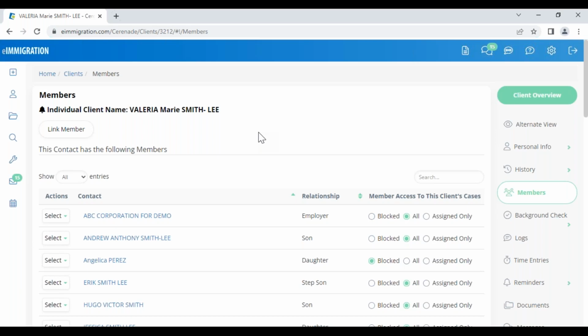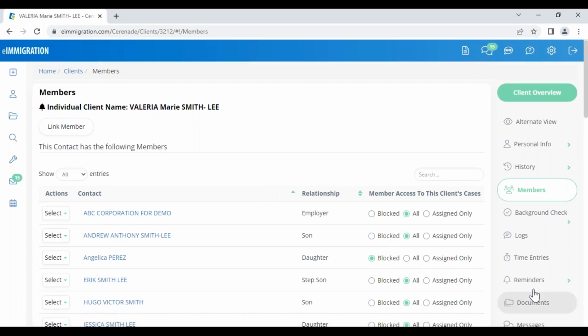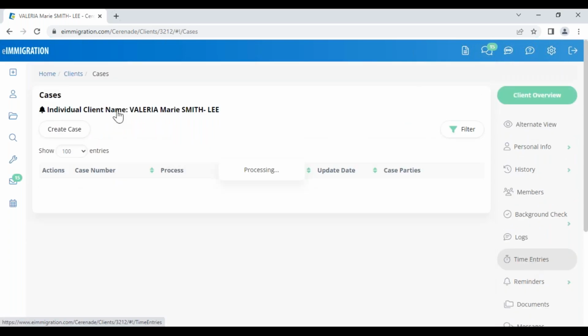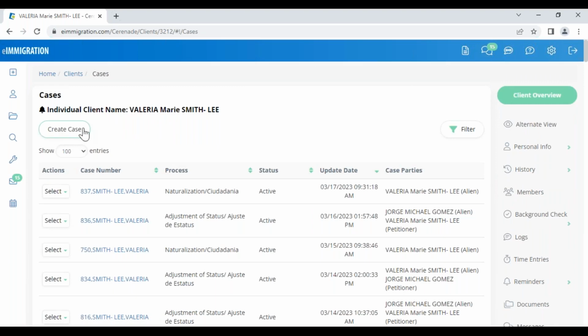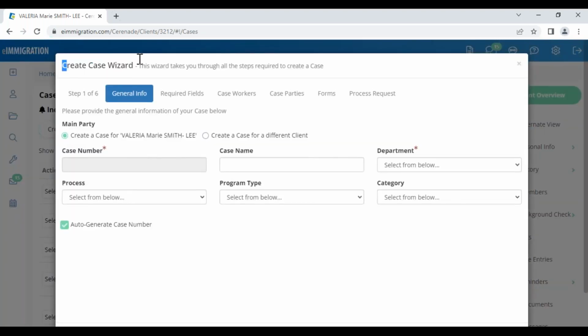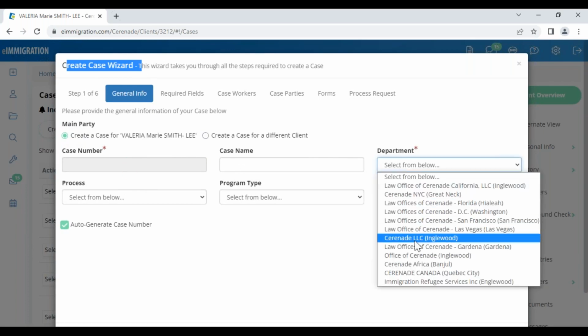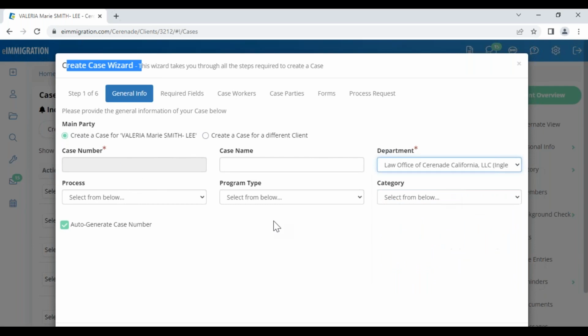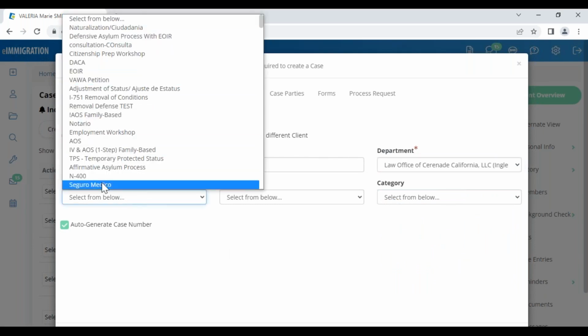Okay, so once you create the contact, once you link the members and you enter their data, step number 3 is to click on cases. You're going to click on create case, and it's going to take you through the case wizard. This is where you select the location or branch, your department, the name of your law firm or organization, the type of process.